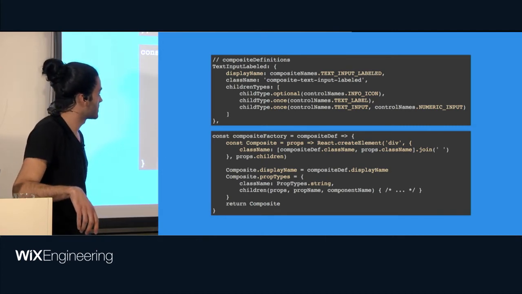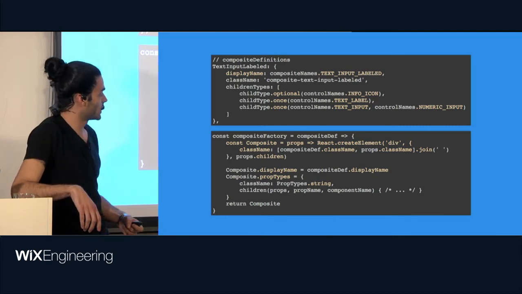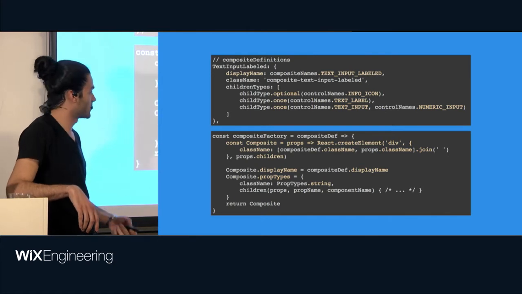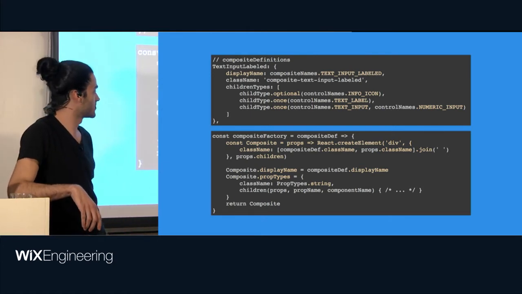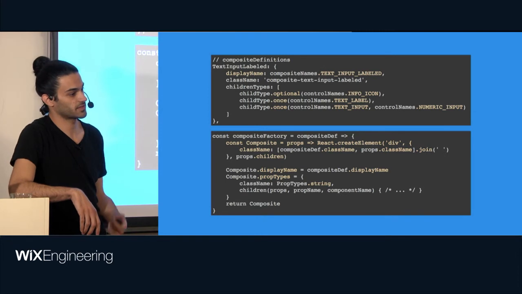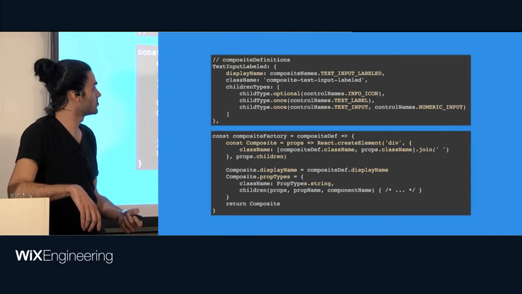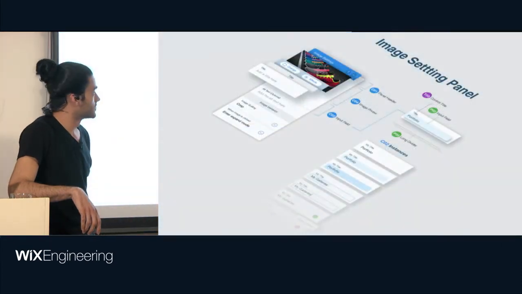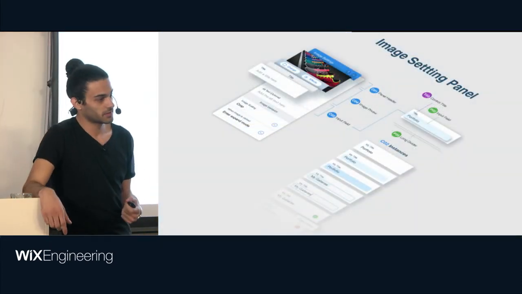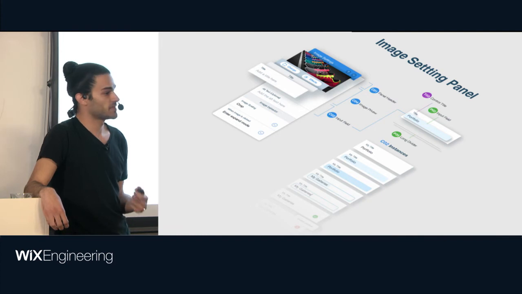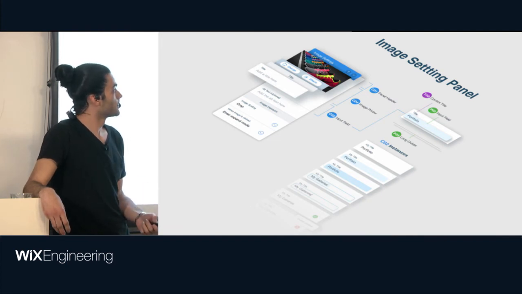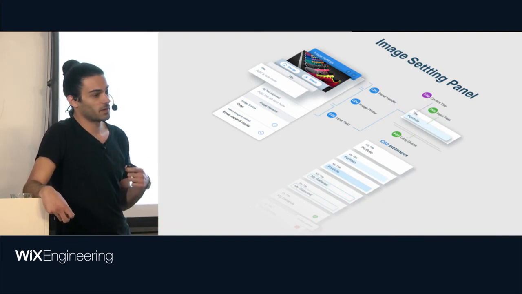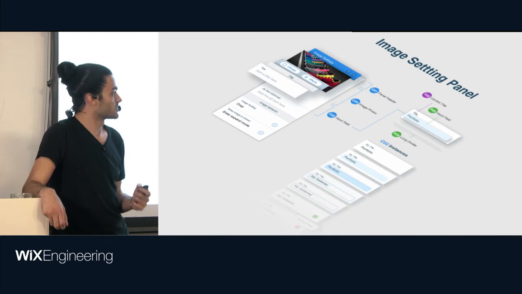On the bottom section, you can see how we take this definition and create a composite component that puts the class name, display name, and then validates that it accepted the correct children in the correct order, and that we know how to support them. So there you have a modular UI experience. It's easy to assemble, it's easy to use, and everything from now on just clicks, and it's just a bonus.